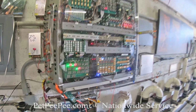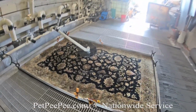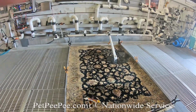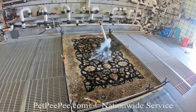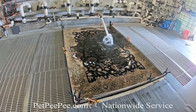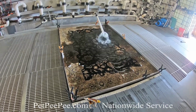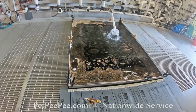Now I know two of them are open. Everything is ready right now. Let's see. It's ready. And I press number 6. And the pump will start flooding the rug. This will give me an indication for how long I have to flood the rug and how the process is going.